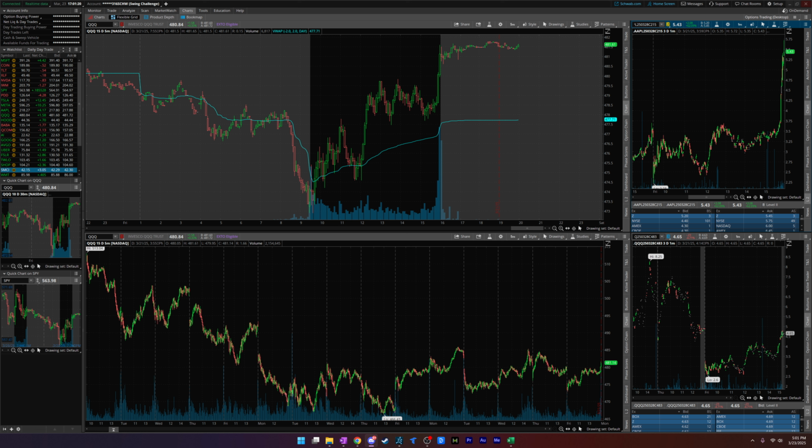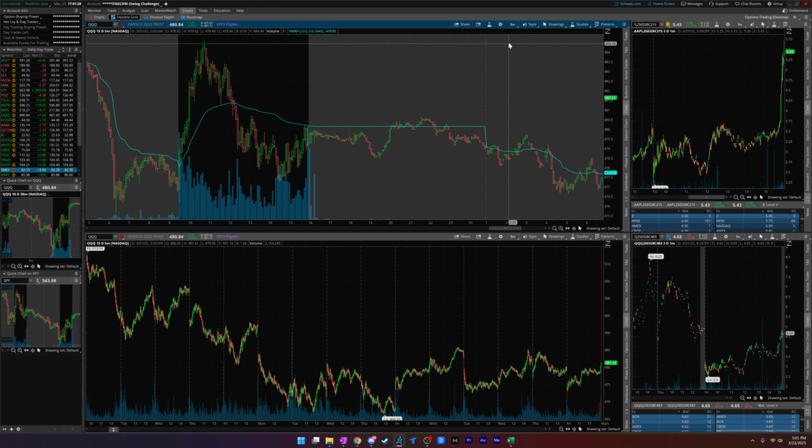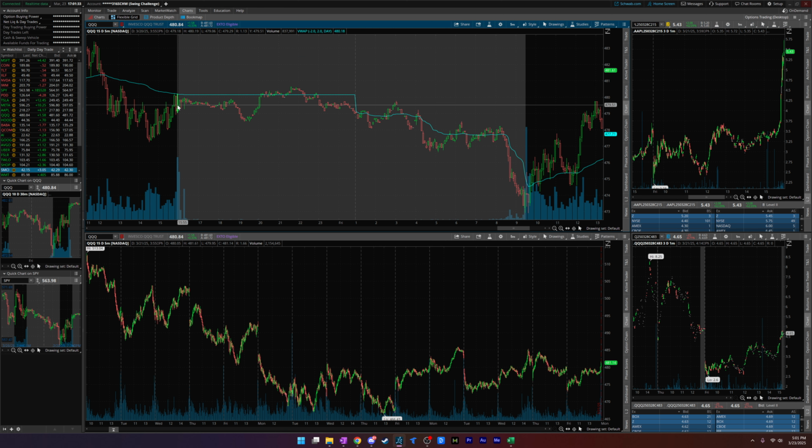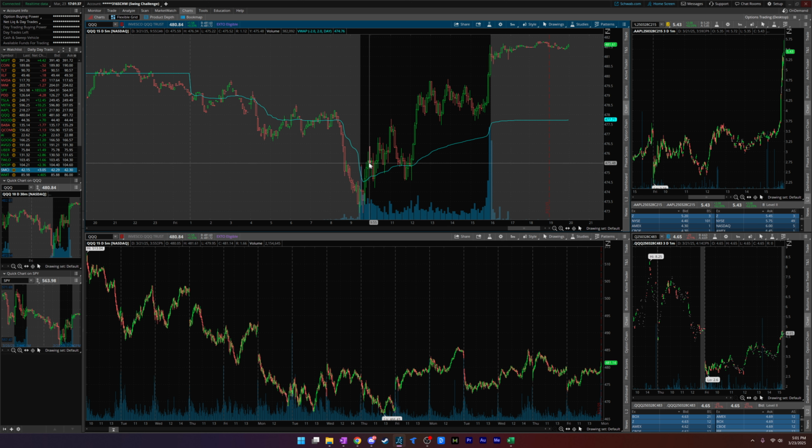But if you guys don't have PDT or are not restricted by it, I would follow my plays the next day. So for example, that QQQ play I gave on Thursday, we ended up gapping down. If you would have taken this the next trading day, you would have easily made 100, 200% instead of basically getting out break even or a slight profit, whatever it was.